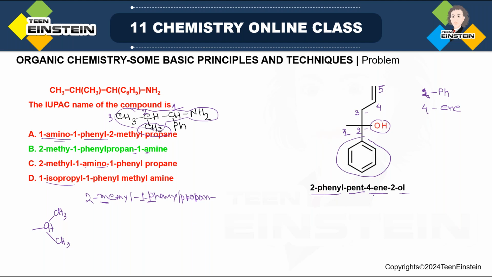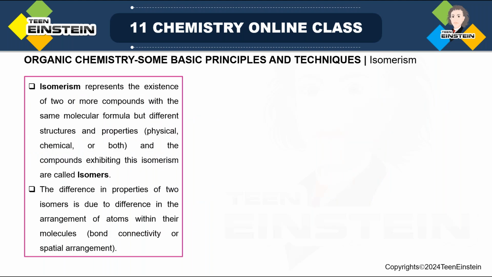So these are some of the examples, that is, in this slide the 2 examples that we have discussed. These are some such examples where you have to choose whether you will give priority to the benzene ring or treat the benzene ring as a substituent. So in both these examples, we have treated the benzene ring as a substituent, and NH2 and OH groups are given priority as the functional group. Now we will start isomerism.